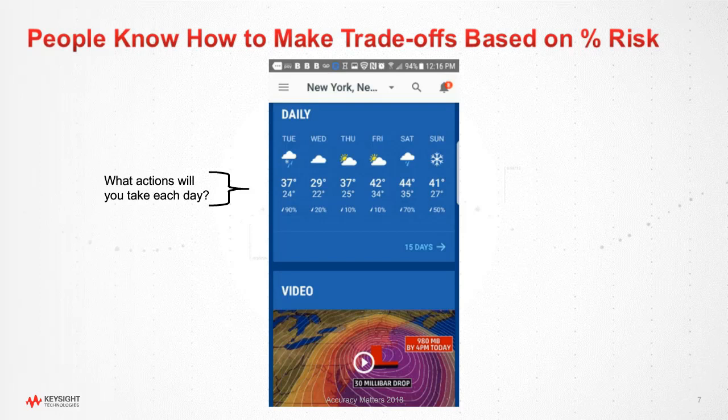So when I get to how you estimate percent later, don't get hung up on needing 5 digits to the right of the decimal. Here they're only showing plus or minus 10%, and that's still useful information for most of us to figure out if we're going to wear a raincoat or bring an umbrella or whatever.